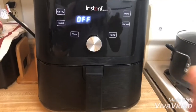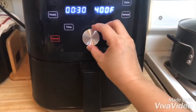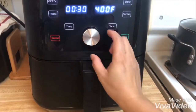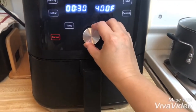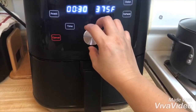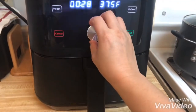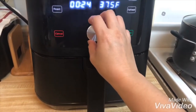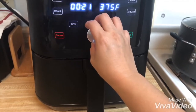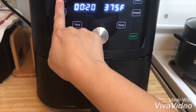So, isiset na natin, guys, yung air fryer natin. So, with a temperature of 375. And that one for 20 minutes. Then, we will press the air fryer.